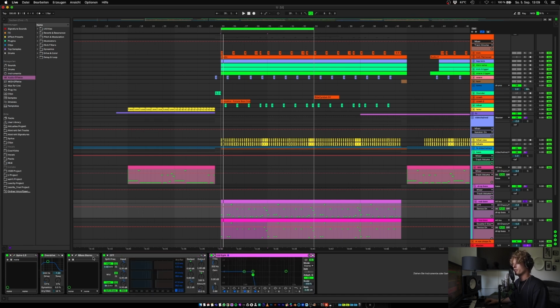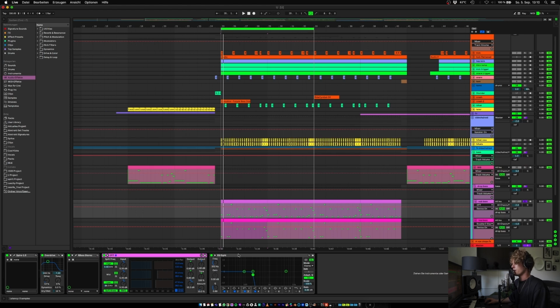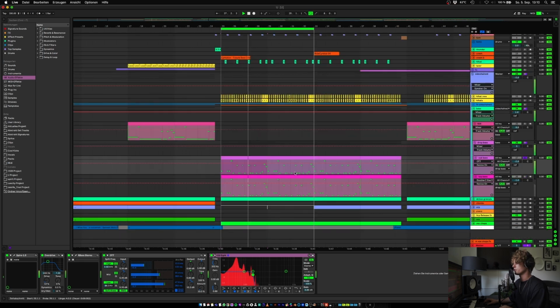The sub bass is basically the same preset, only some different plugins on it. Added an overdrive. I added a Renaissance Bass, which is a pretty sick plugin, and I cut out all the highs because we've already got them in the top bass section, and it sounded like this. And together it's a pretty nice bass.